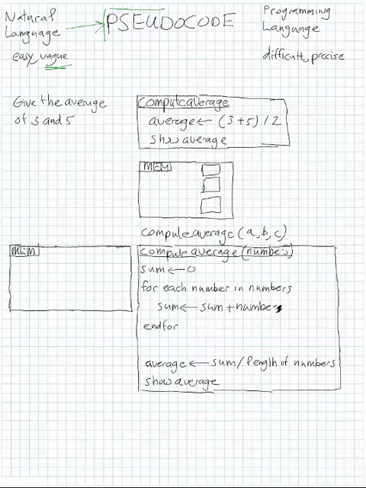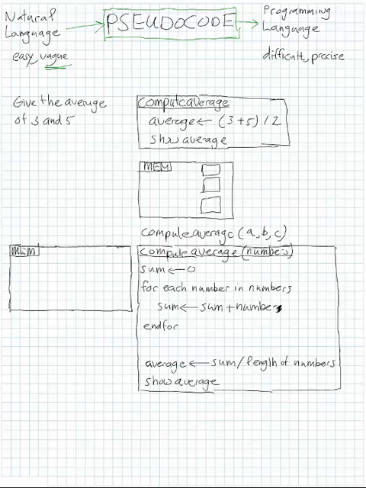And pseudocode, you can think of it as just a subset of natural language, a subset of English, but with some structure and special commands added to it. And once you're happy with your algorithm, you've tested it out on paper, then you can translate it to a computer program in your favorite programming language.